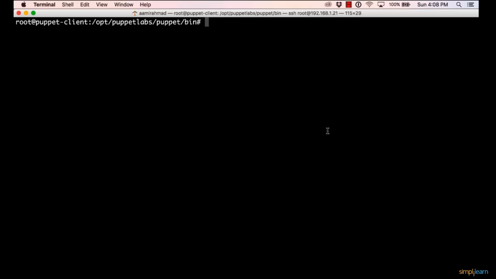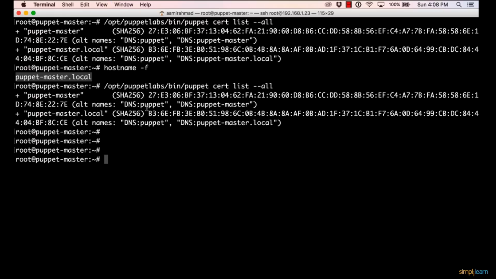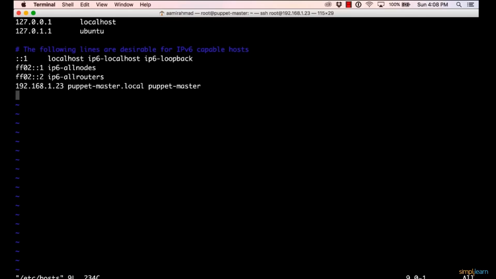Now Puppet is enabled. Now we have set up the fully qualified domain name on the client and the server, but each of them should know each other. So we'll have to do a cross host mapping. So we will be copying the host file entry of the client and adding it to the server. So I'll go to the /etc/hosts on the server side, go to the end, paste it there. Okay, and I'll be adding the entry of the master on the client side.